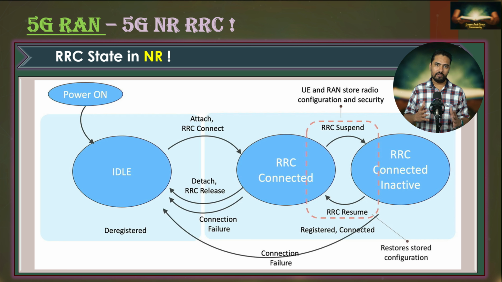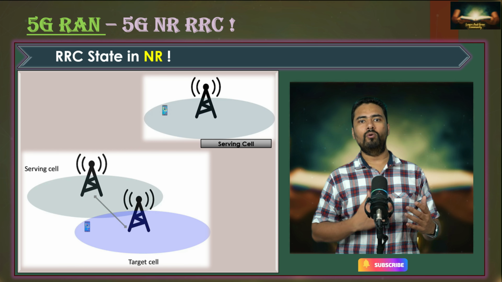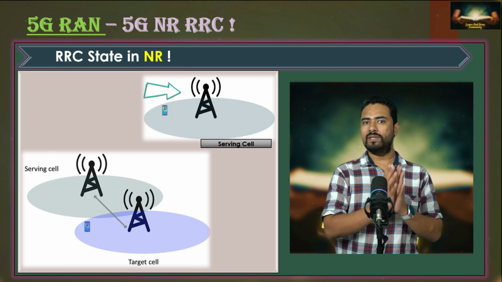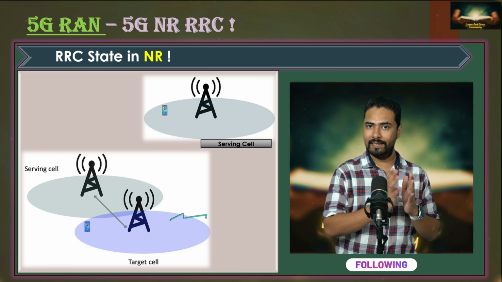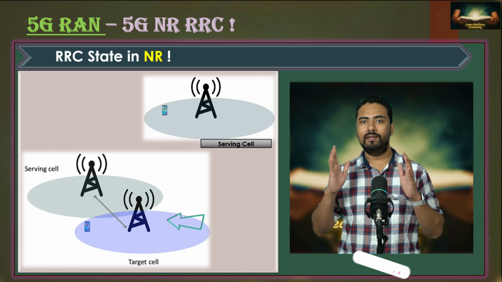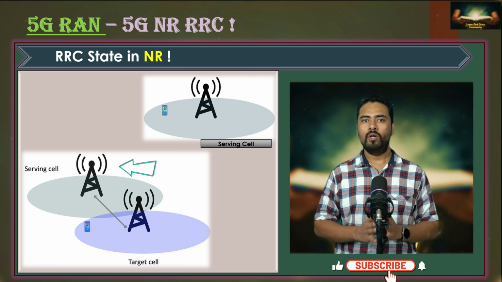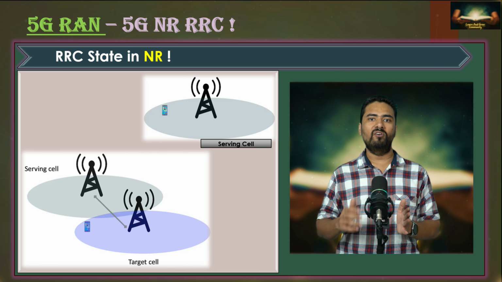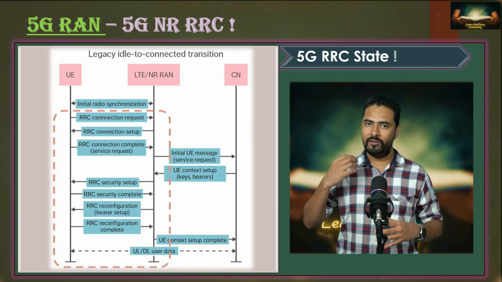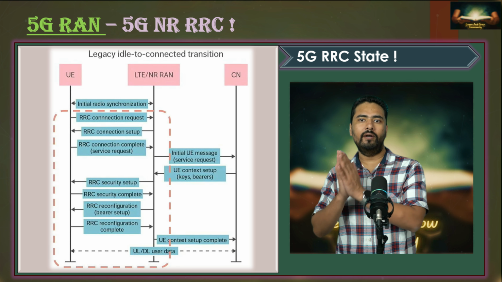Now, because the resume procedure is faster than setting up a new connection, it also helps to reduce the latency. In most cases, when the UE comes out of the power saving mode, it tries to connect to the same cell site to which it was previously connected. But if the UE resumes in a cell that is served by a different cell site, then the target node will retrieve the UE configuration from the previous cell site based on the UE identifier. So in 5G, the RRC Idle state is mainly used as an initial state or as a fallback if a connection fails. The resume procedure significantly reduces the number of RRC messages between the UE and the radio access network.